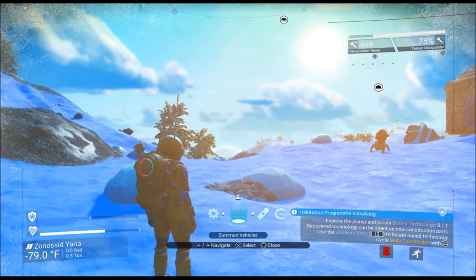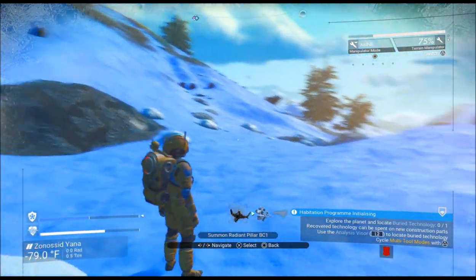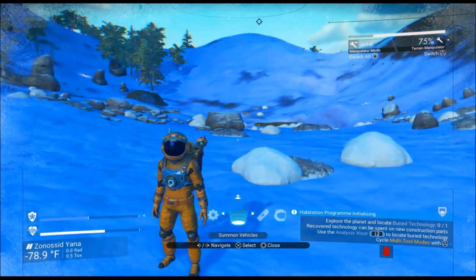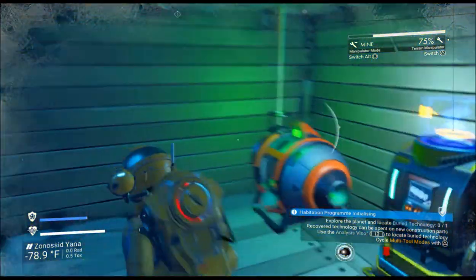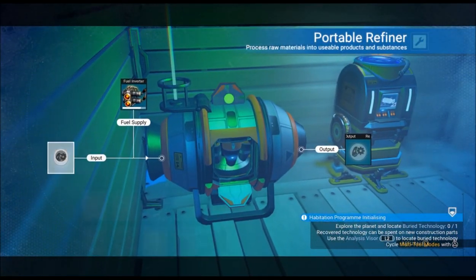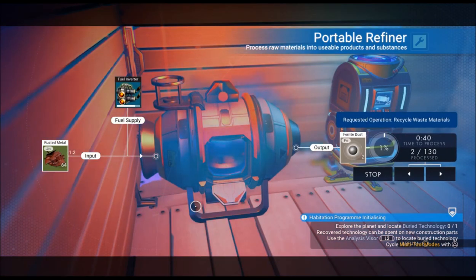Let's see here. Summon. Can we summon our ship? Can we do that? No, we cannot do that just yet. We can't summon the ship. That sucks. We're not there yet. Okay, not a problem. The issue is that this will solve itself, and I will have to end up using the oxygen capsule to do that. So that's not a problem.